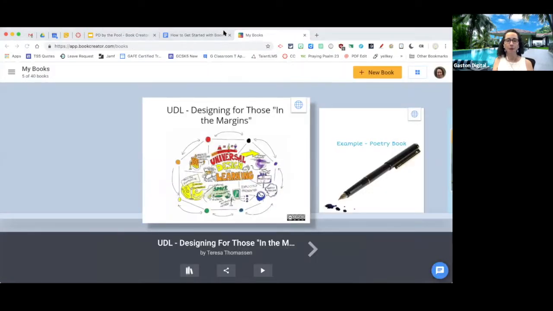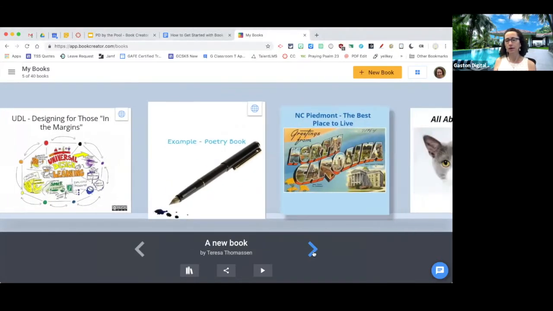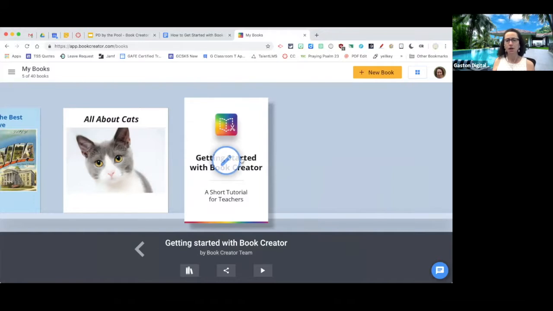So hopefully, once you have authenticated with your Google sign-in and told them what grade level or whatever they normally ask you for, you are getting to your dashboard. Now your dashboard is going to look different from mine because I've used Book Creator, so I actually have books. You guys will probably only have the Getting Started tutorial book that's provided by Book Creator.